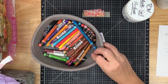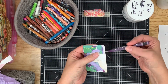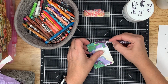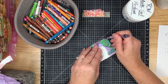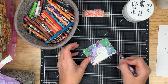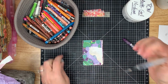All right, now I'm going to come in with some of these Neo Color 2 crayons. They are water soluble and they are really fun, and they have a lot of pigment to them. You can dip them in water and kind of watercolor with them. You can put them down and then add water after the fact, or even a fluid medium to them to get them to move a little bit slower. And you can do lots of wonderful things with these crayons, and I love them.